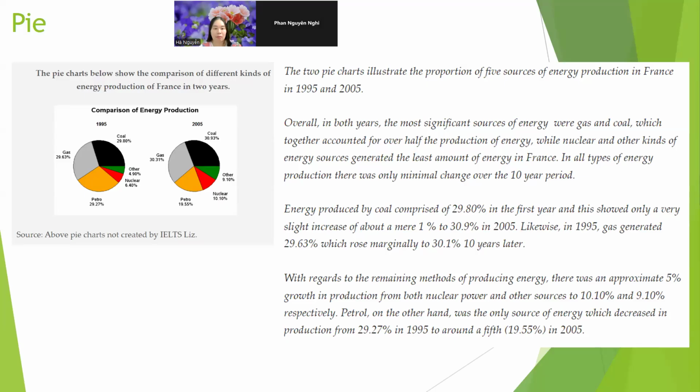There are coal, petrol, gas, and the others. Coal, petrol, gas, other, and there's one more. Nuclear. That's right. So we have coal, gas, petrol, nuclear, and other. Okay, so these two pie charts do have time change. So what would you say about the different kinds of energy production? Meaning which one decrease, which one increase?